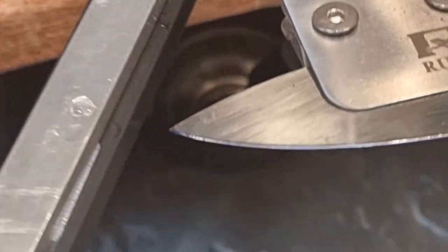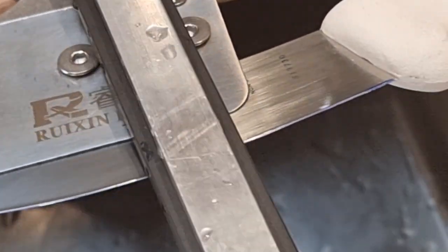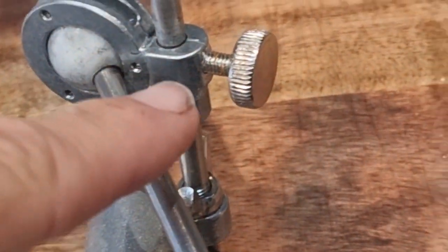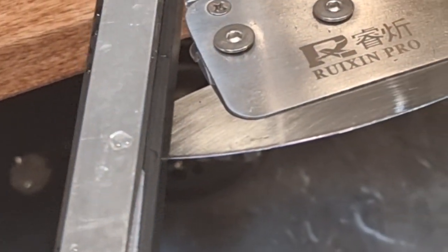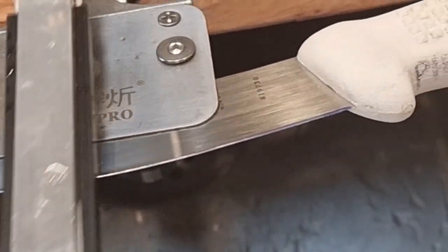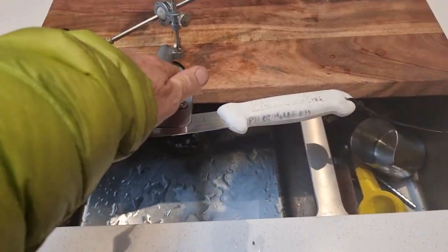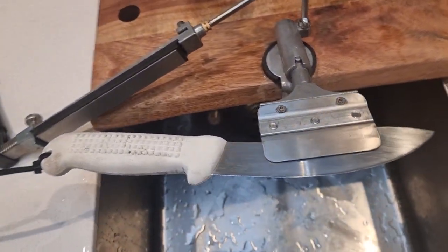So now that I've known that my angle's right, I can start to do this. Nice sweeps. I just checked it to make sure first. If it wasn't, I would have adjusted it here. I would have lifted this up further, but it's right, so this is the same angle I used last time. I haven't readjusted it. And simply flip it over. The reason I've got it over the bench here is I've got water to clean, like so. And we can do the same on the other side.